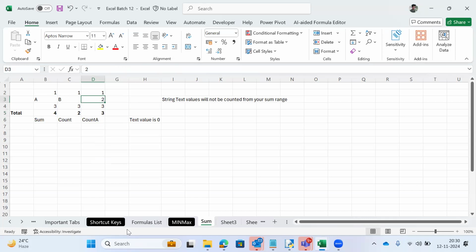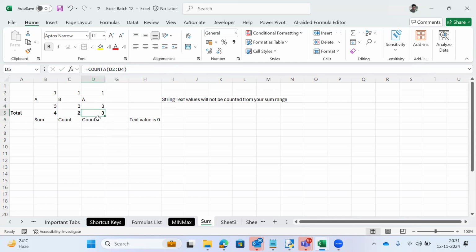Now here, if you type A, you'll notice there is no impact on my formula. Still, I'm getting 3. Now, with count, here we are getting 2. And in the case of COUNTA, here we got 3.